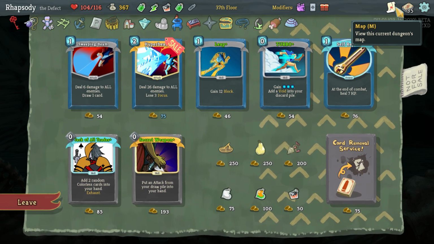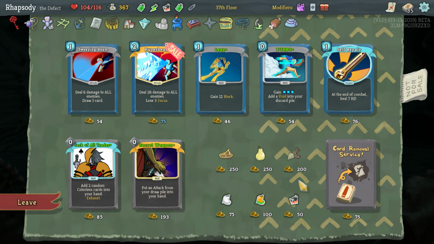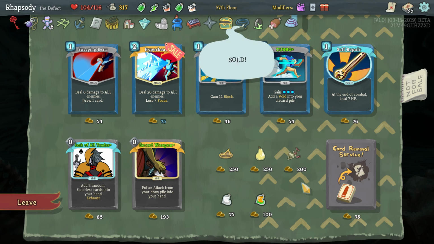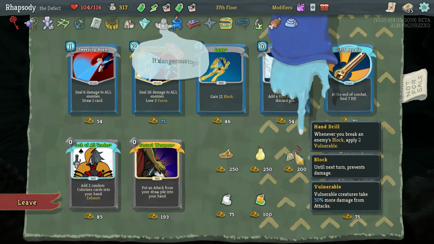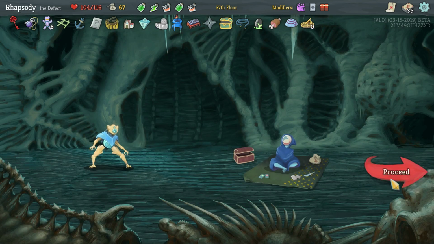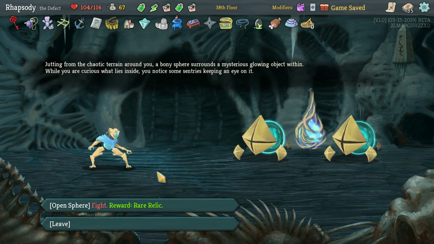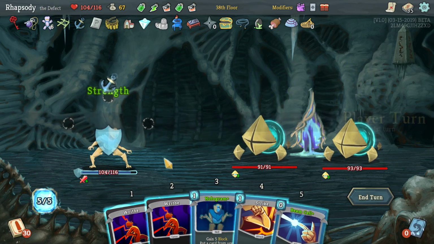Well, I can't guarantee that I have a shop left this run, so it's take steroid potion if nothing else. Yeah, we'll take that. Our enemies are already always vulnerable. There's no reason to take the hand drill. I'm taking the sundial. We also have the deep breath in the deck that reshuffles the deck for us, so that's another trigger of the sundial.